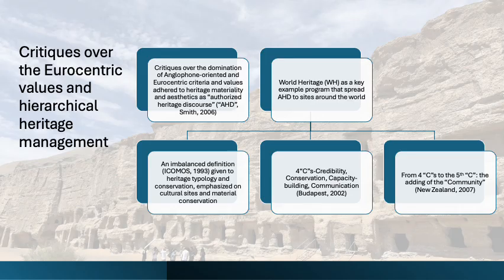First, about the heritage governance and the related World Heritage issues. The most important theoretical discussions talk about the dominance of heritage values given by the so-called Authorized Heritage Discourse, the AHD, which highlights the existing value and criteria set to understand the value and aesthetics of heritage that originated from Anglophone cultures or the European heritage prototypes. World Heritage, as a key example program, exemplifies Eurocentric value impacts and thus has been critiqued as disseminating these exclusive value criteria to international heritage productions.